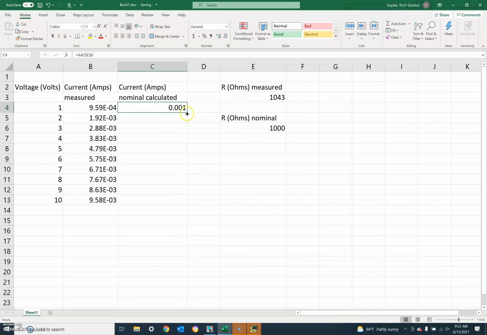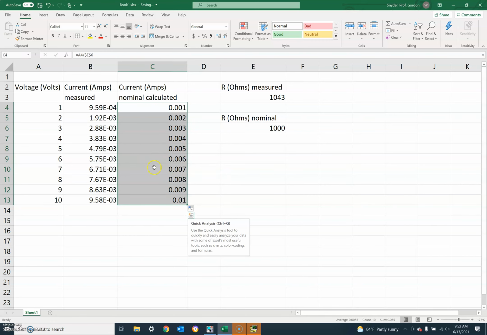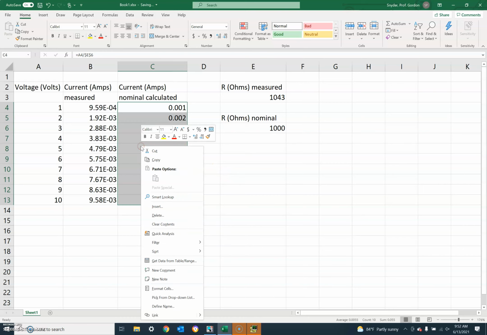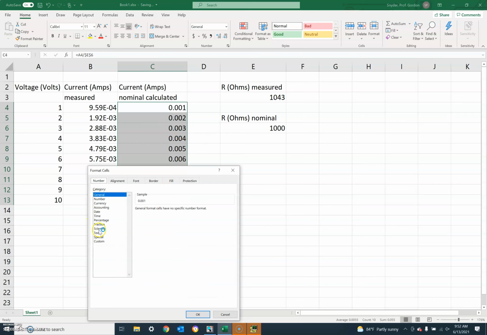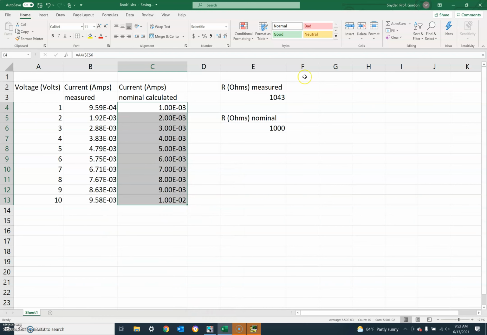What I'm going to do now is calculate this down. These are in amps. Or copy this down. Okay, and I'll change this to scientific notation now. To do this in Excel, I right-click, I click Format Cells, and we'll make it scientific, and we'll go with the default 2 decimal places. Okay, so we got everything in scientific notation right now. All right. The last thing I think we want to do here is do a quick graph.